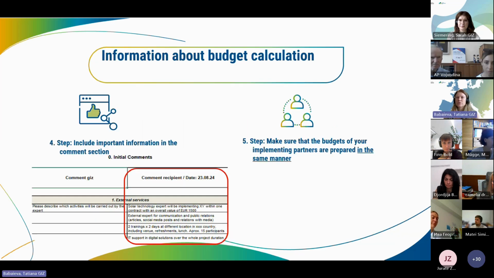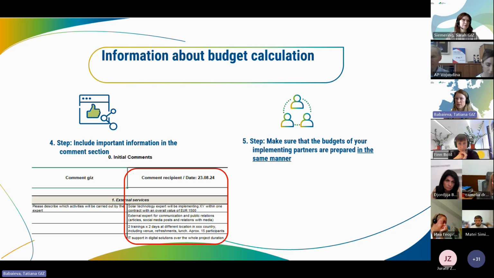The fourth step is to include important additional information in the comment section at the right of the budget. The information helps us during the budget check and won't be part of the final budget, which is annexed to the contract. This information is important since the budget itself should be relatively general, such that you have more flexibility with your spending later. Here you need to include, for example, main tasks of staff members, the activities of external experts, or the different cost components of travels.